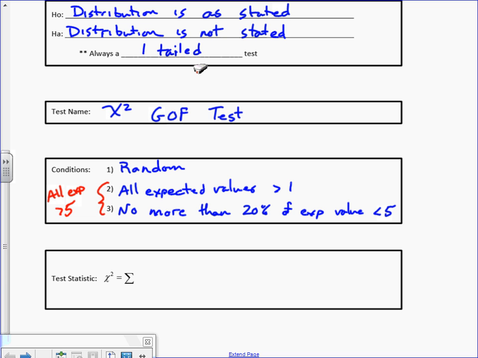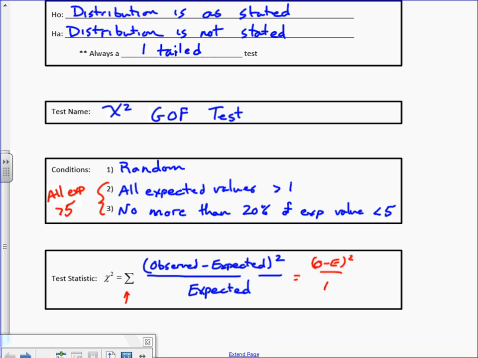The way that a chi-squared distribution works and the way that test statistic works is you're going to take the observed values, you're going to subtract the expected values, and here's where the squaring comes in, because we want to square that over the expected. And what you're going to do is sum up all those different values. The reason we're squaring that is to keep it positive. As we sum these things together, we have a summation. So there's going to be this observed minus expected squared over expected, and then another set of observed minus expected squared over expected. On and on it would go.